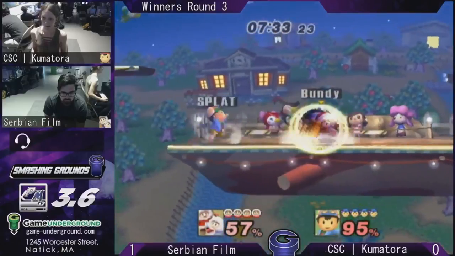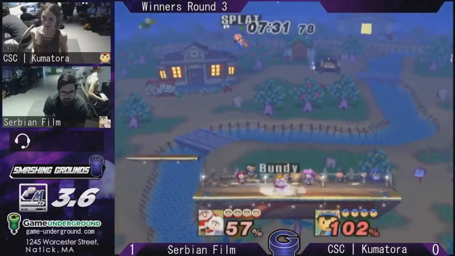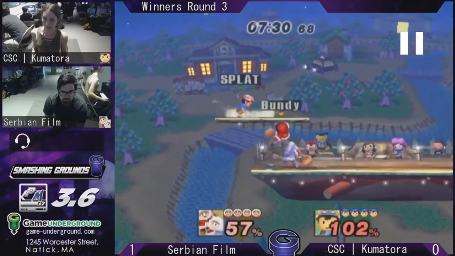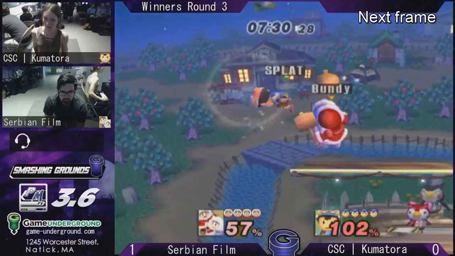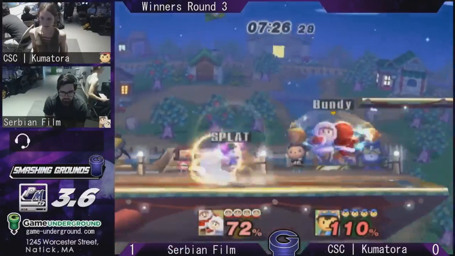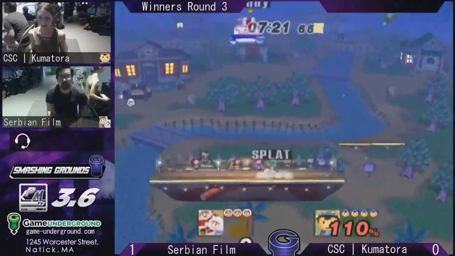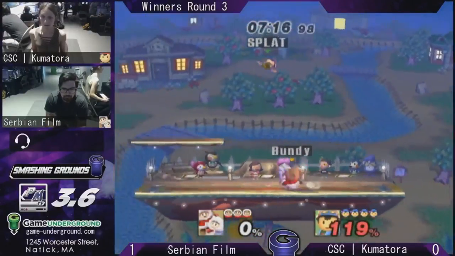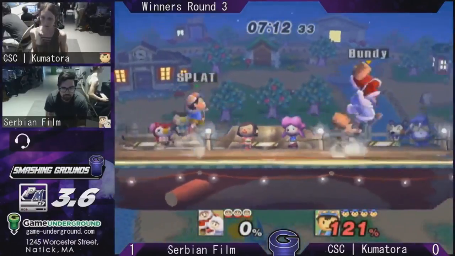And I think that the big C right there, again, whenever he finds the opportunity, right above, that's the only thing he can do. Or the only thing he tries to do, just because Kumatora is so dedicated to being above, right? And I think that you can see that when Serbian film attempts to approach, it looks a lot different and is a little less successful because he's not approaching from the angle that is at his advantage. You see? That's something that's a little better.